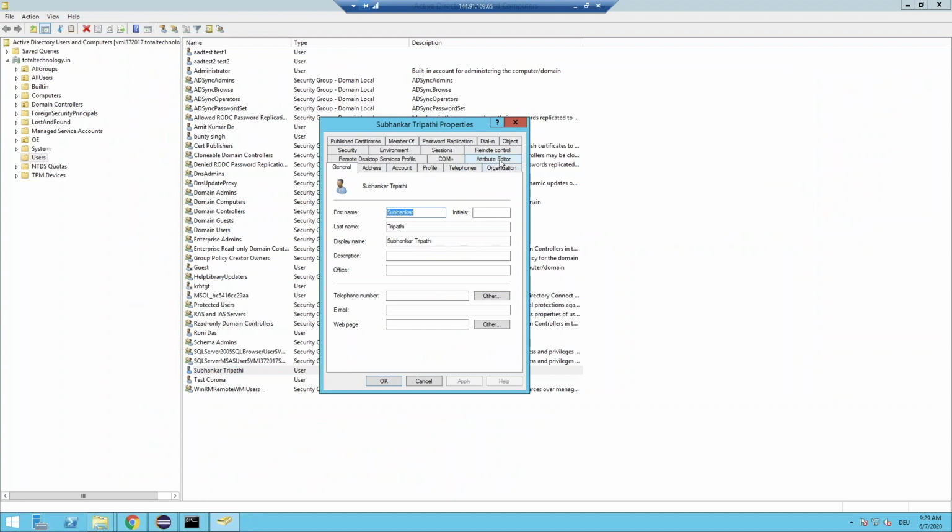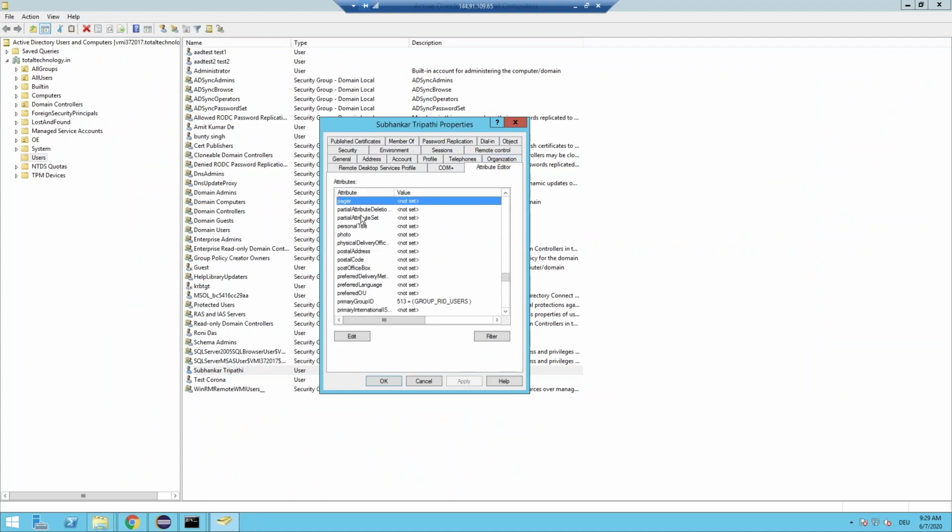Okay. Password last set. See, 920. Okay, this is 9:29. So this is actually, I'm not sure which timeline they are using. Maybe this is CET time, not CET. Hopefully this is Indian time. So this is IST actually.